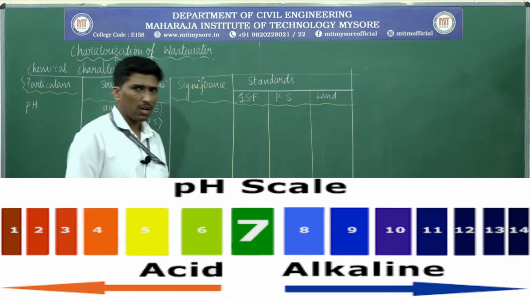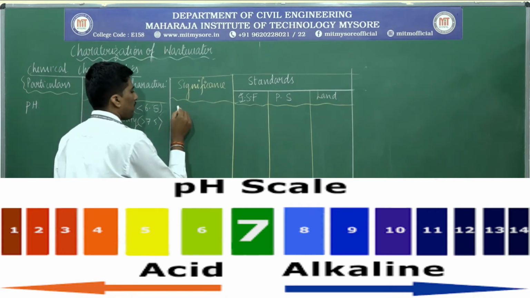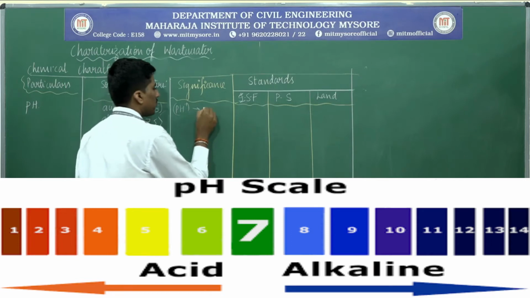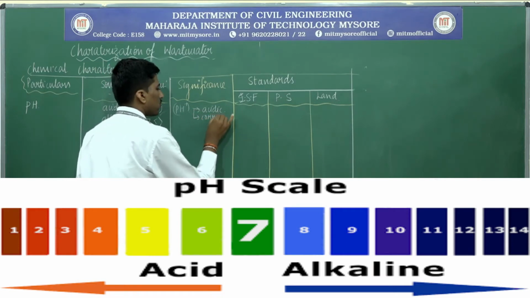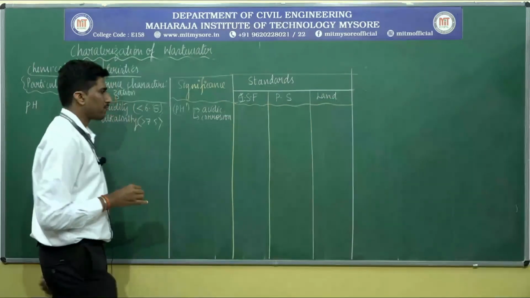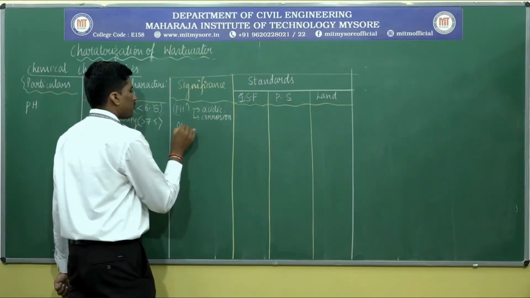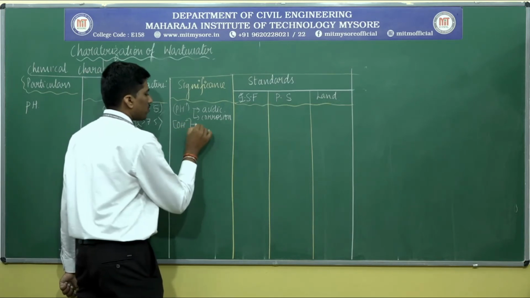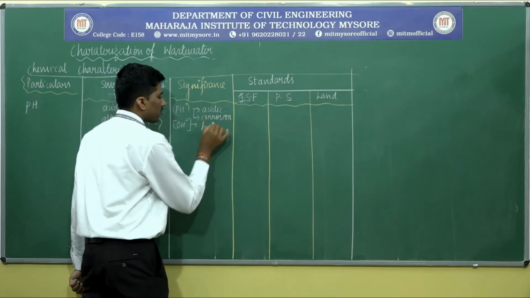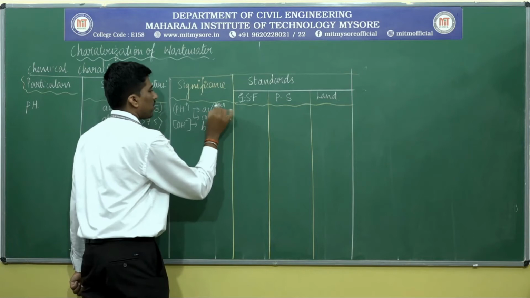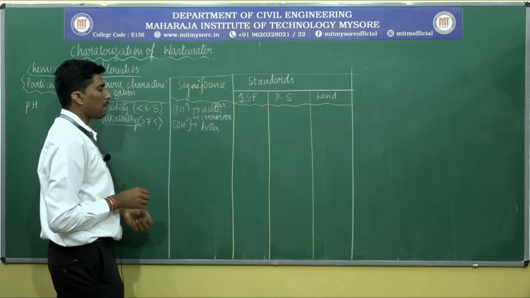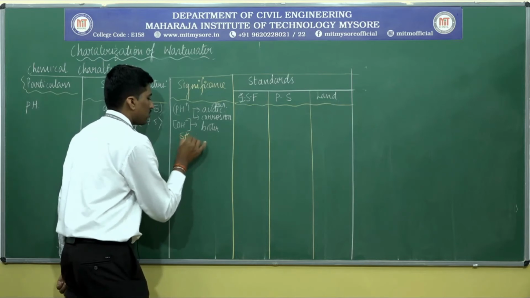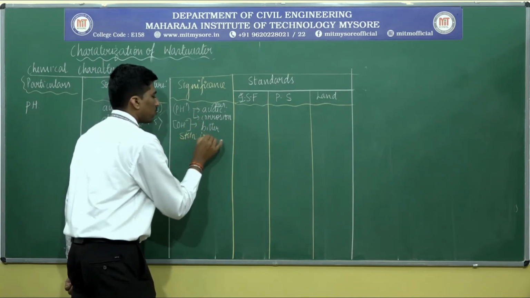And what is the major significance? You might have come across it in the case of surface water. Extreme pH occurs if the H plus ion concentration is high. It imparts an acidic condition, which may even lead to the corrosion of pipes. And if the water contains OH minus ion concentration, it is bitter in taste. Acids are always sour in taste. Bases, or what we call alkaline, are bitter in taste. They have a significant impact on the surface of the skin and cause skin irritation, whether acidic or alkaline.